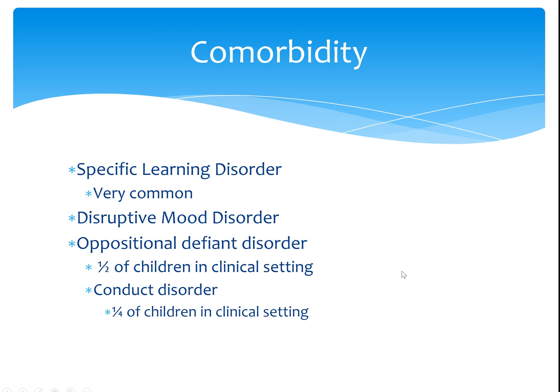Comorbidity with ADHD would be specific learning disorders. It's very common for children to be diagnosed with specific learning disorders in school. Also, disruptive mood disorder and oppositional defiant disorder are diagnosed along with ADHD in half of children in a clinical setting. And then oppositional defiant disorder can increase and become conduct disorder in about a quarter of children in a clinical setting.